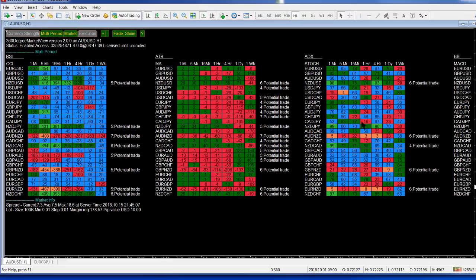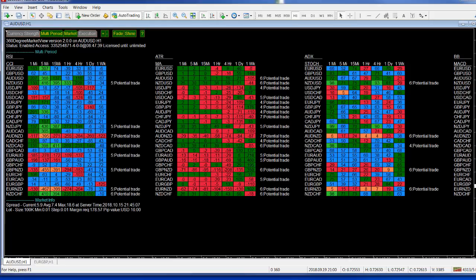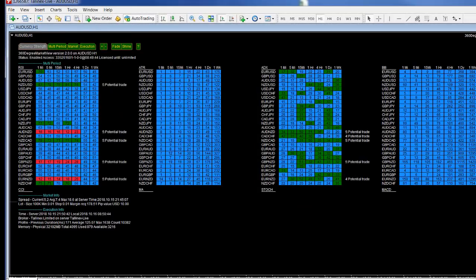I can also sort these columns in any way that I want to, in any order I want to. I can also stack them in any order. I can stack three of them on top of each other at the same time. And if the display is too small for you, you just open another chart and display the indicators that you want to see. Now, I like this particular setup where I trade the RSI, look at the average true range, the ADX indicator, and the Bollinger Band indicator.